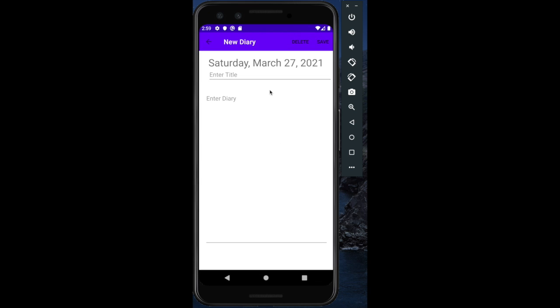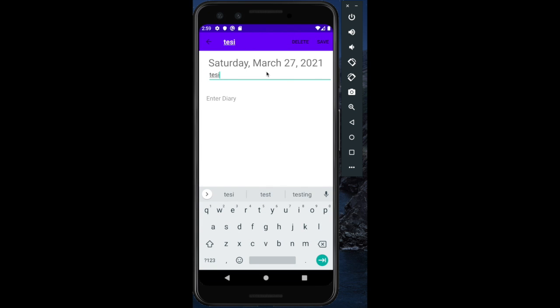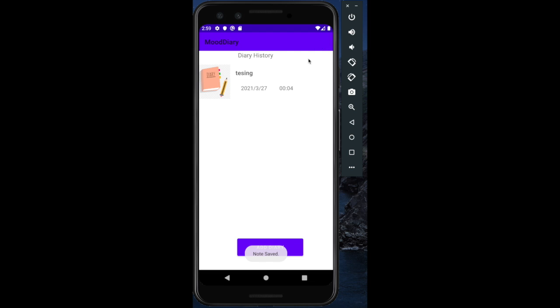And if you want to go ahead and save it, you can also do that too, like this. And here is the time and the date and the title that it's saved. And if you click on it, you see the content and the details of it.